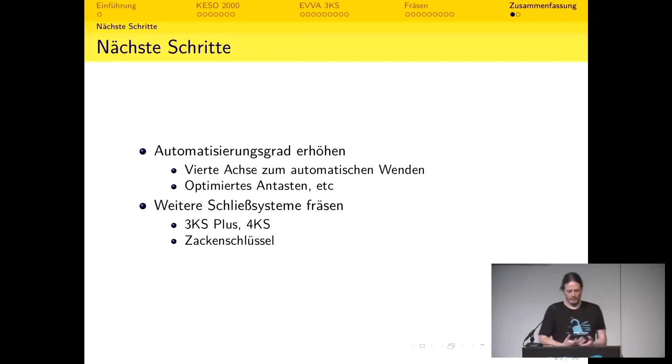I just need to change it in my G-code generator. I just need to add a setting. And of course, a conventional serrated key, you can insert it horizontally into the mill, and then you can just mill the code into the side of it. And all this too could be automated.